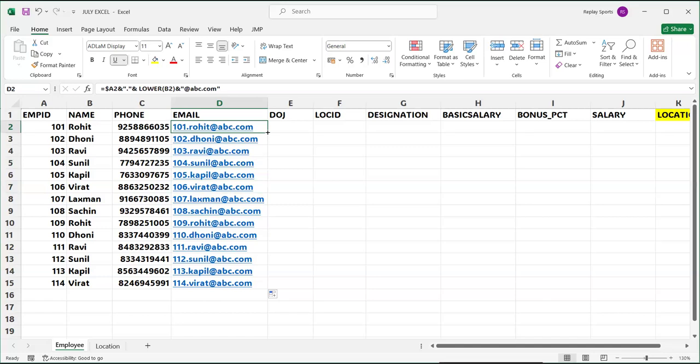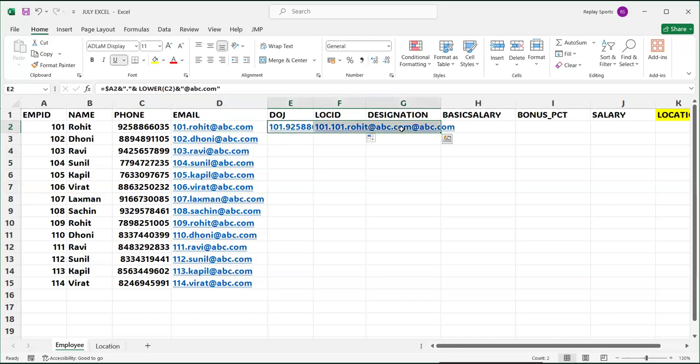Now if I move to the right, what will happen? It is still 101 because I have locked A. A is supposed to change when you move to the right. A should become B, but it is not becoming B because I have locked A. So it is still A2 only. A will not change.